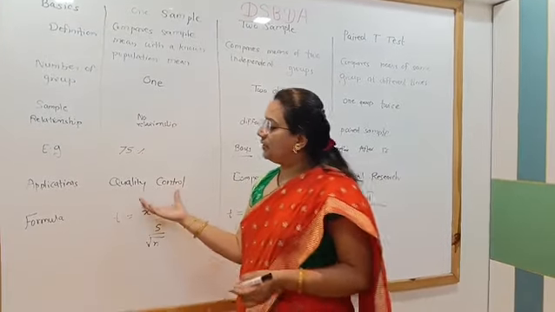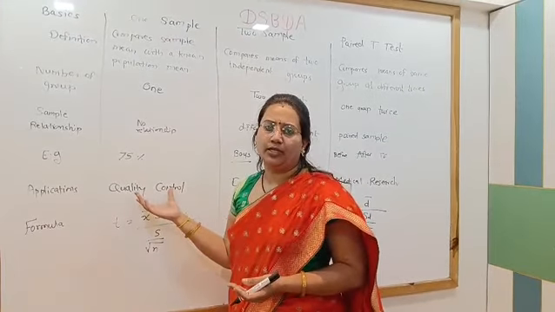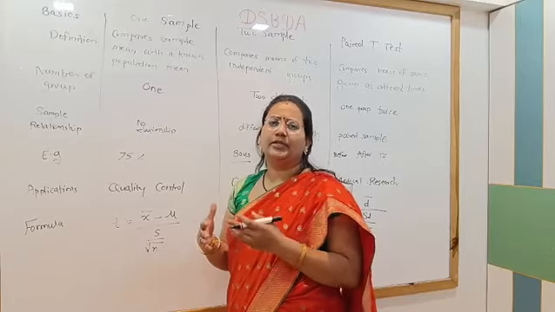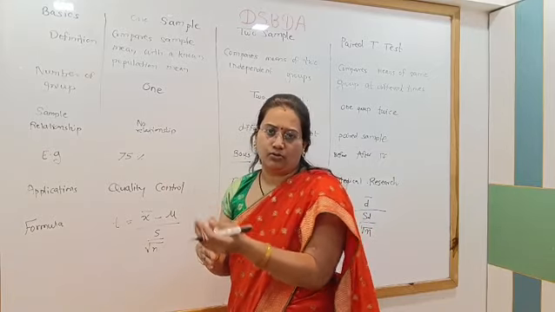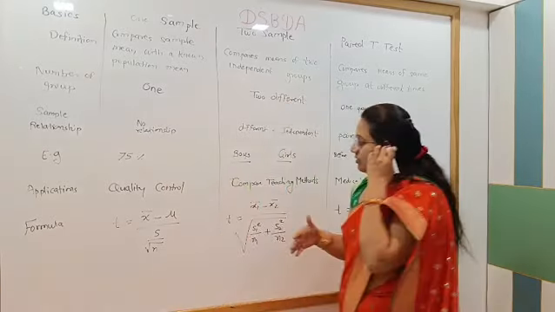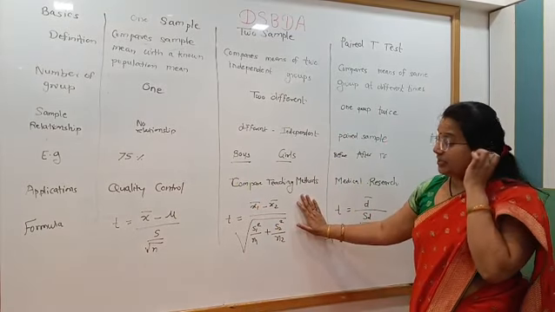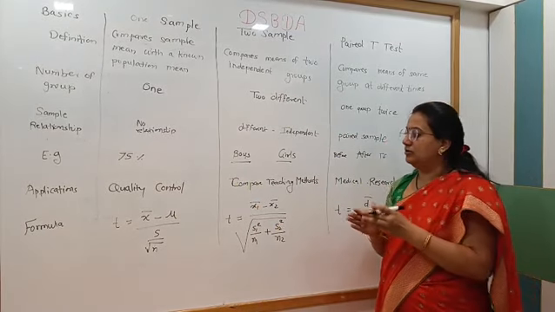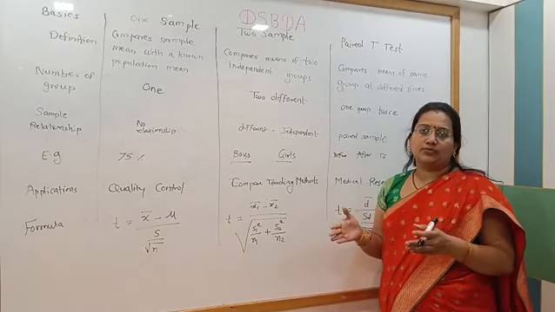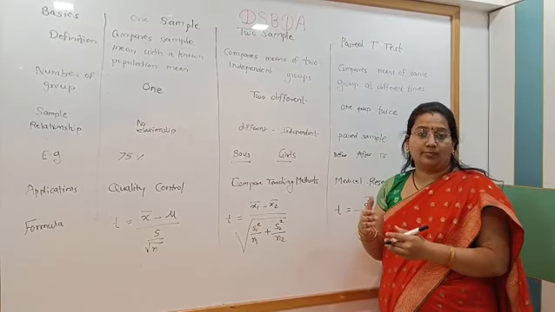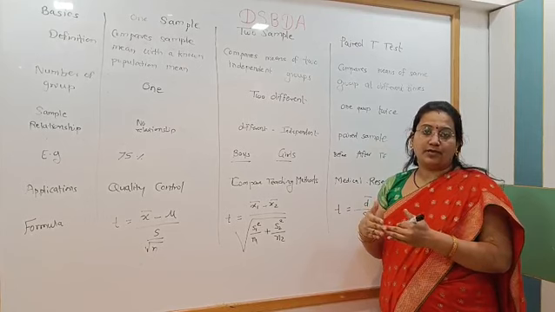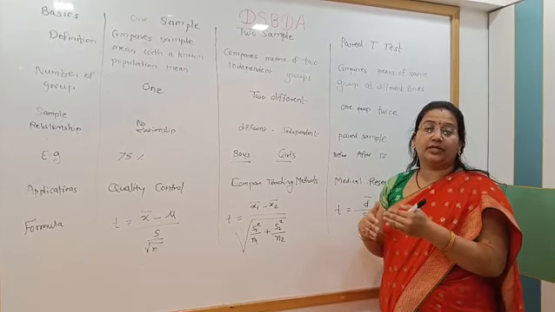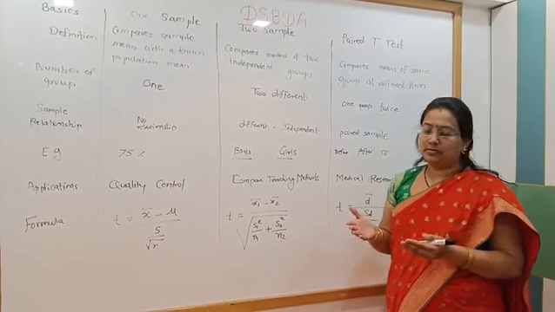Applications of the one sample test are in quality control. We check the quality after testing, whether it matches a particular standard or not. For the two sample test, I check the teaching method. Suppose I am teaching two different classes, I check whether the marks are significantly different or the same, whether there is a difference between the two classes.